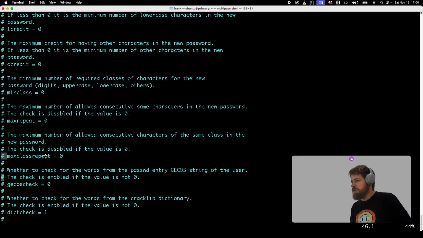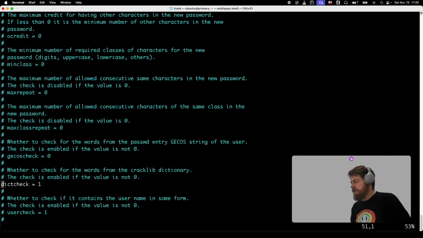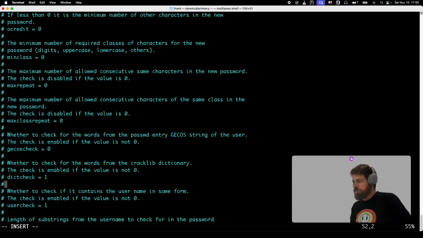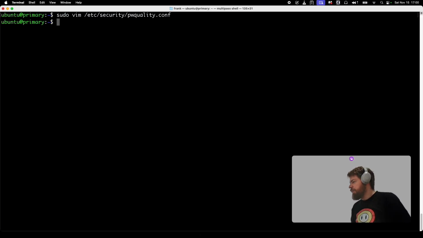So to turn something on, you want to make sure to delete it, then it's turned on. You'll see the blue characters turn into white. Now it is turned on. And to turn it off, we simply comment it. So you could, for example, check if this password is contained in a crack dictionary, and all kinds of things can be configured for the passwords to boost your Linux security.